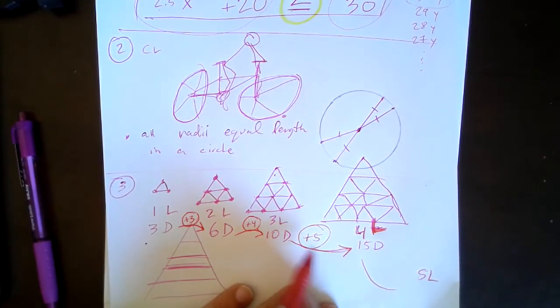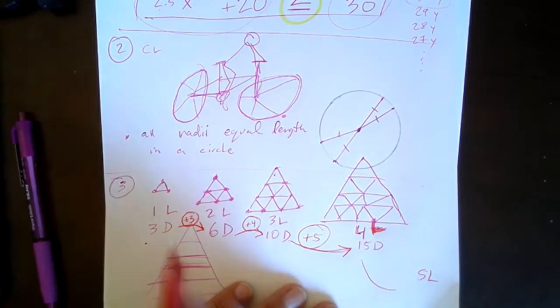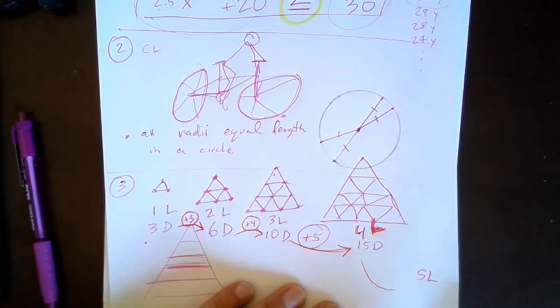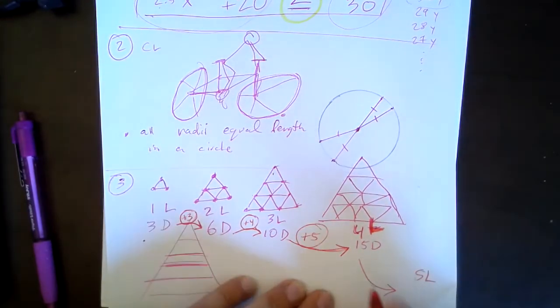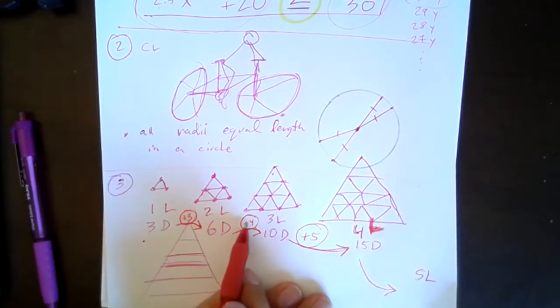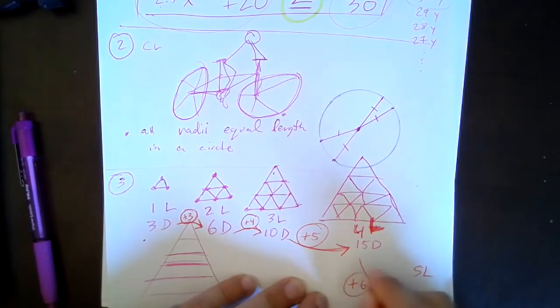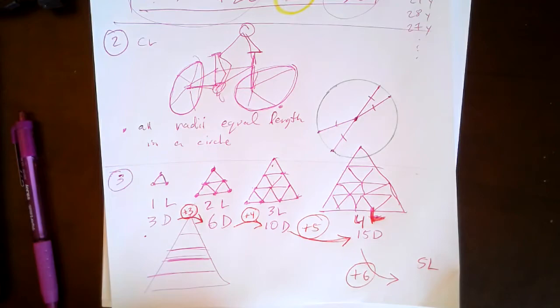So if we add 3, then you add 4, then you add 5, clearly the next one is to add 7. Wait, that's not right. You add 3, then you add 4, then you add 5. Obviously, then you add 24. Wait, that's not right. What are you going to add? Add 3, then add 4, then add 5, then add 72? No. 6. You add 6.